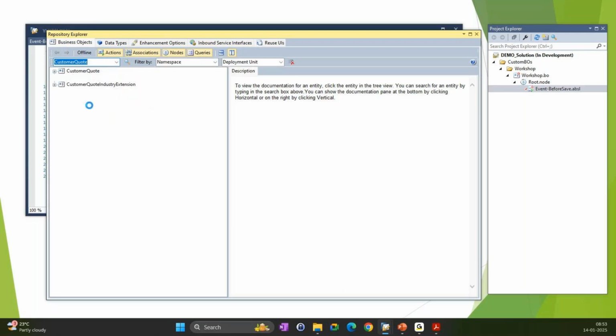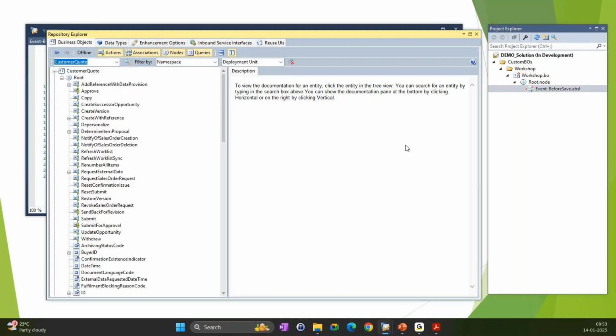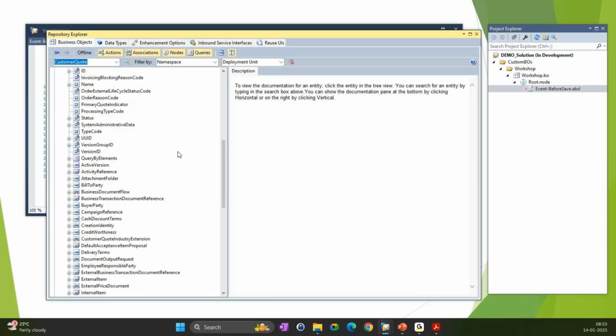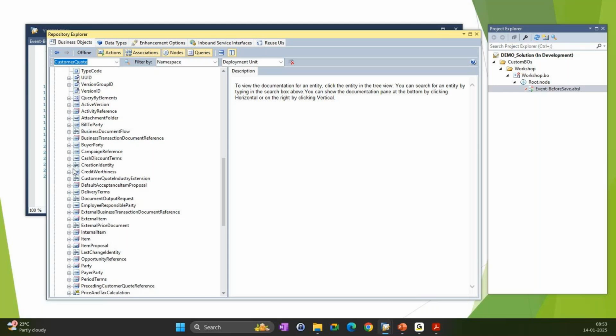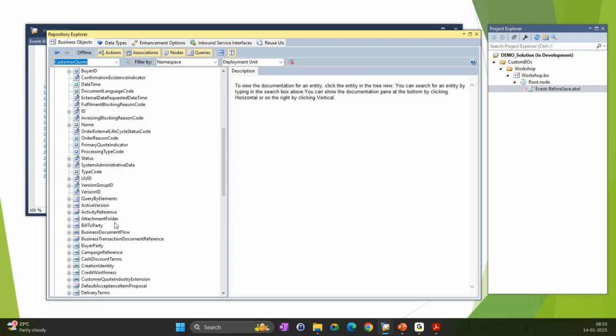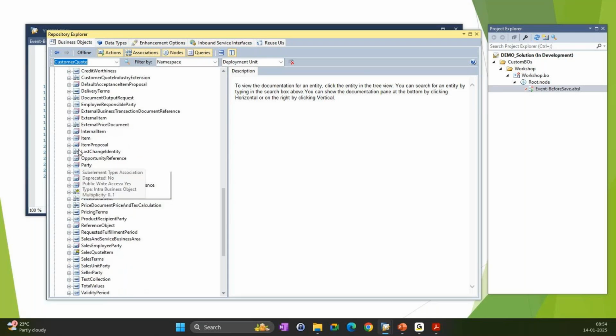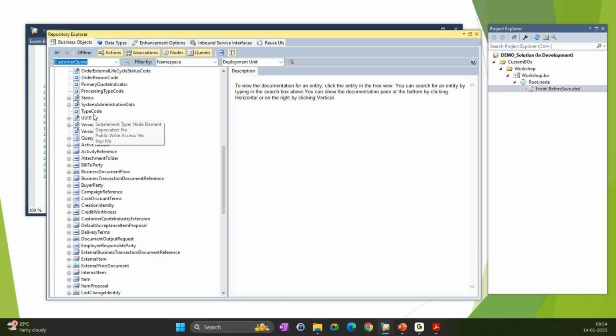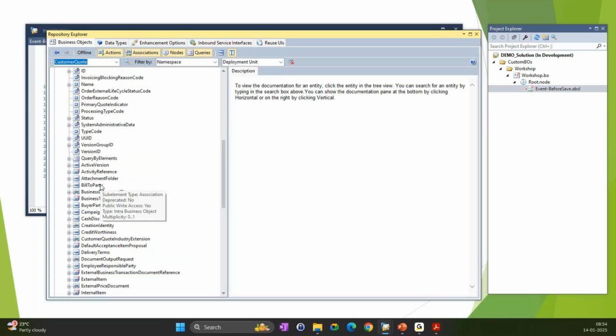Maybe just show once. The repository is the main thing in PDI, so everything we will get here. If you refer to this, you will understand the coding better. Here, under the customer code, we have many things.